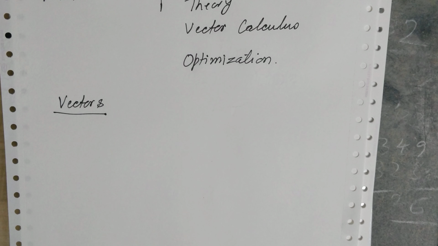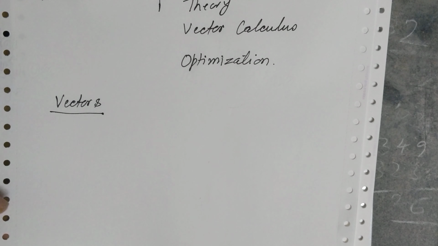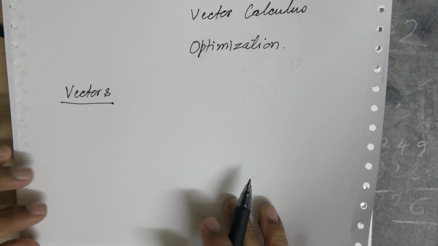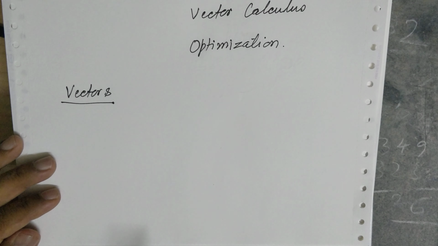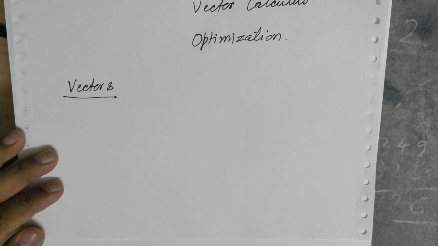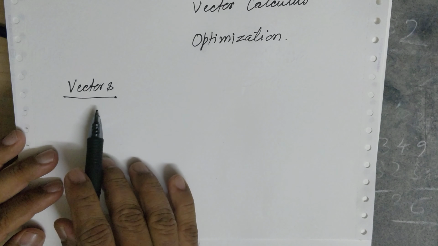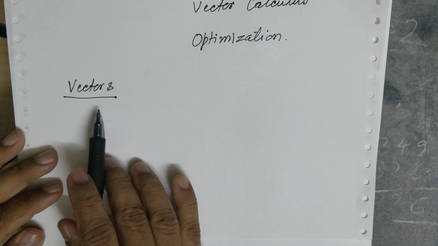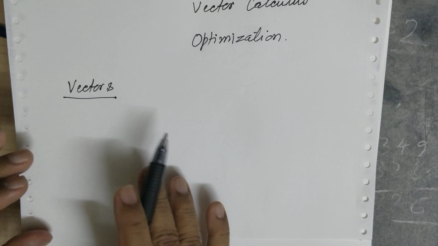So when we are talking about data, how is data stored in computers? The avatar of data on the machine is arrays. So data is stored in the form of arrays. An array is a vector for us. So the mathematical avatar of a vector, an array is a vector.